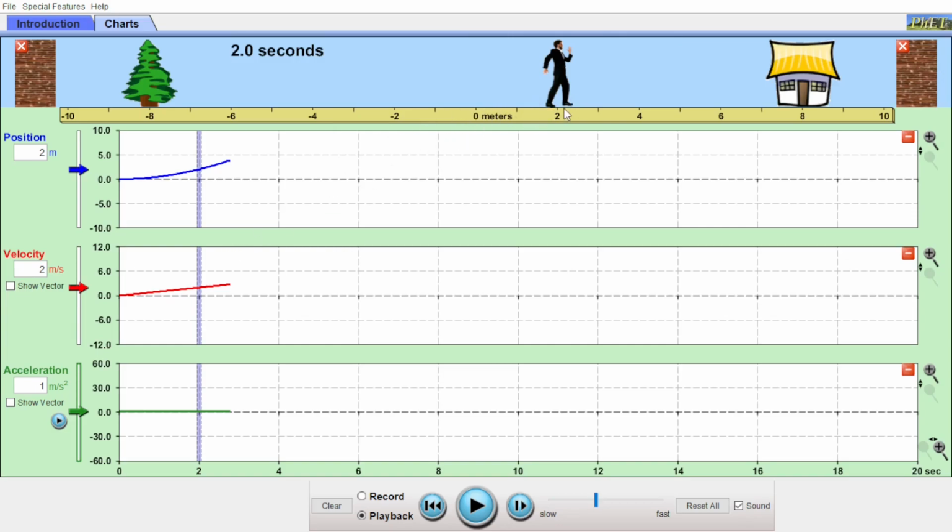Here the displacement is 2. So what's the velocity that takes you 2 meters in 2 seconds? It's 1 meter per second. So the average velocity that gets you from 0 to 2 in 2 seconds is 1 meter per second, right? Because at 1 meter per second, after the first second, you go 1 meter. Then at the next second, you go another 1 meter. Every second, you go 1 meter per second. That's what 1 meter per second means. So if you go 1 meter per second for 2 seconds, you go 2 meters. So the average velocity is 1 meter per second.